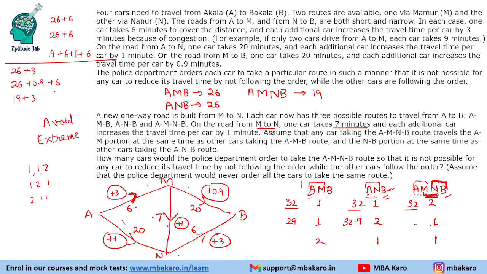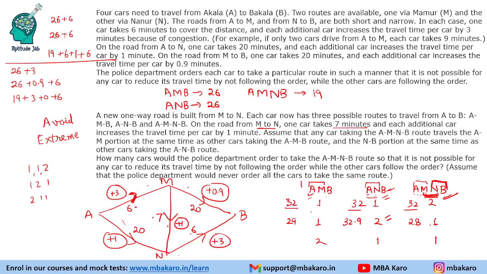So it will not have any extra time in this route. Okay, so MN, it is the only car. Now in NB, there are two extra cars. Okay, so NB, it is one car is this and two cars are these in the NB part. So there it will have additional time of 6 minutes. So that means it will take a total of 28 minutes.